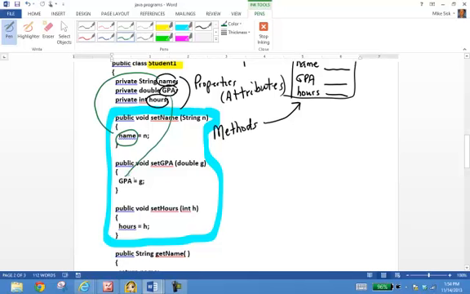Here's the one called GPA. Here's the one called hours. And what these particular methods do is they allow me to assign values to those attributes or to those properties. For example, if I wanted the student to be Michael Sisk with a 3.7 GPA and taking 17 semester hours, there are ways that I assign those values to that class or that class object.